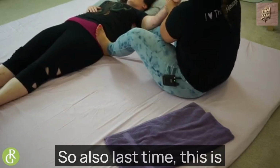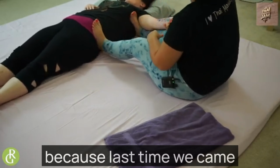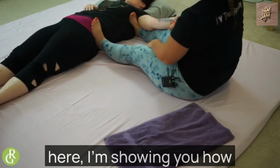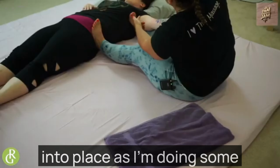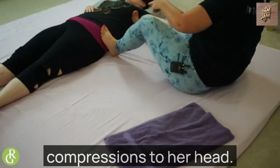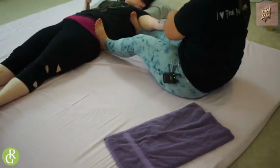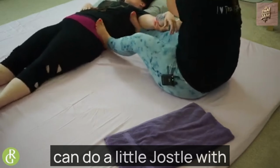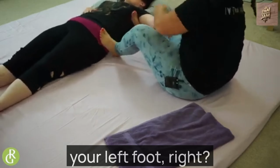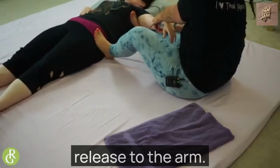Also, last time this is something you might see that we did, but I'm changing it up a little bit. Last time we worked the hips. Here I'm showing you how we're using the top foot to keep her body in place as I'm doing some compressions to her hip, and I'm also working on her hand. You can do a little jostle with your left foot, and at the same time do a little myofascial release to the arm.